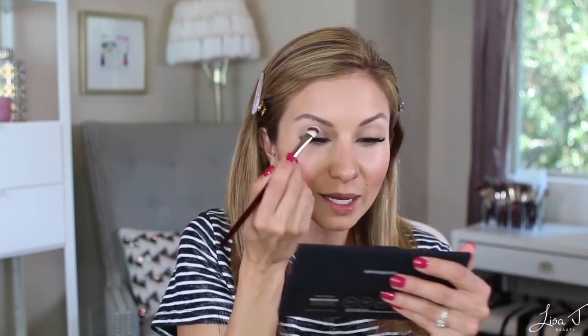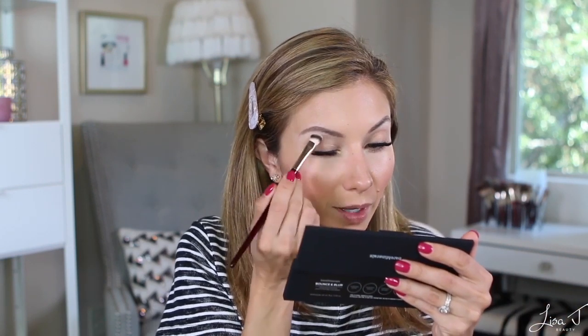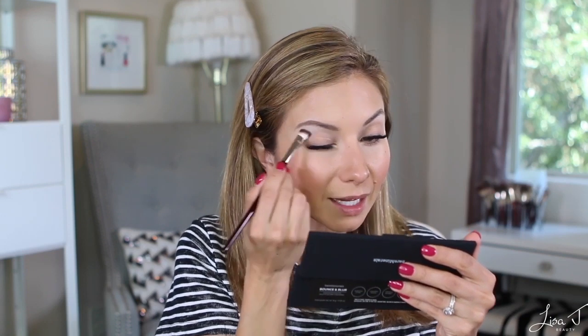This was applied with a very dense, short hair brush, and this was something with longer hairs, softer, fluffier. You can see it's the exact same eyeshadow, but it looks completely different. Doesn't it look completely different? The payoff is completely different. Okay, now I feel like I need to even myself out, so I'm gonna go back in with this brush and apply it. There we go. Quite a brow highlight, but I like it.